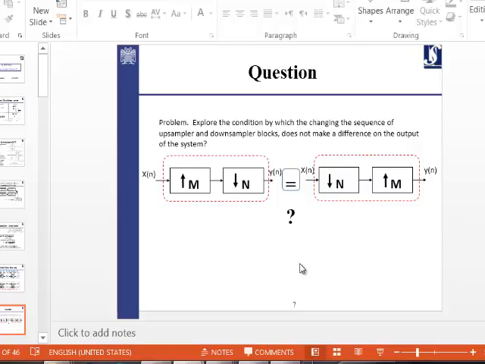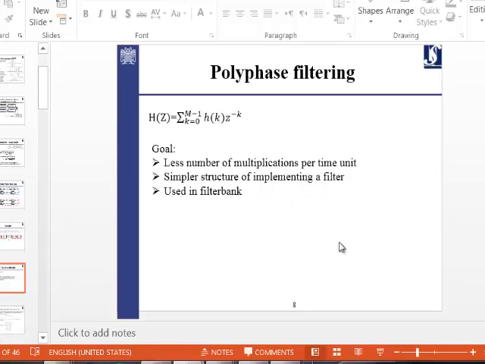I will give you the answer, but you have to investigate by yourself. And the answer is if m and n are prime numbers with respect to each other. So for example, 2 and 3, and 3 and 2. Then such a thing might happen. It's not that important, it's just if you want to play a new game in mathematics, you can have such a thing.